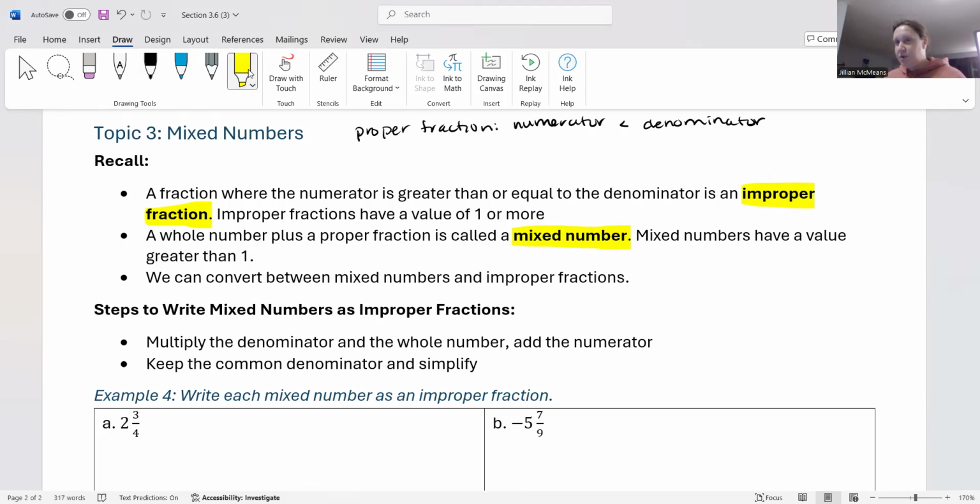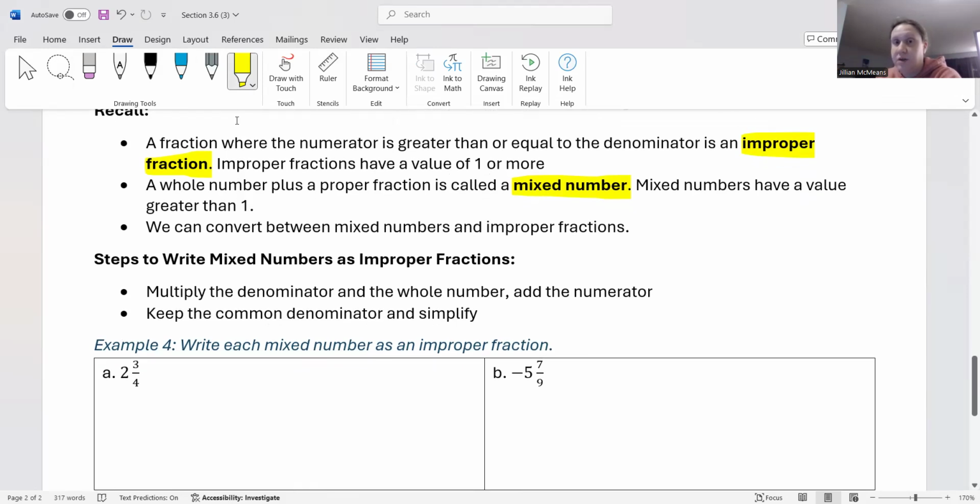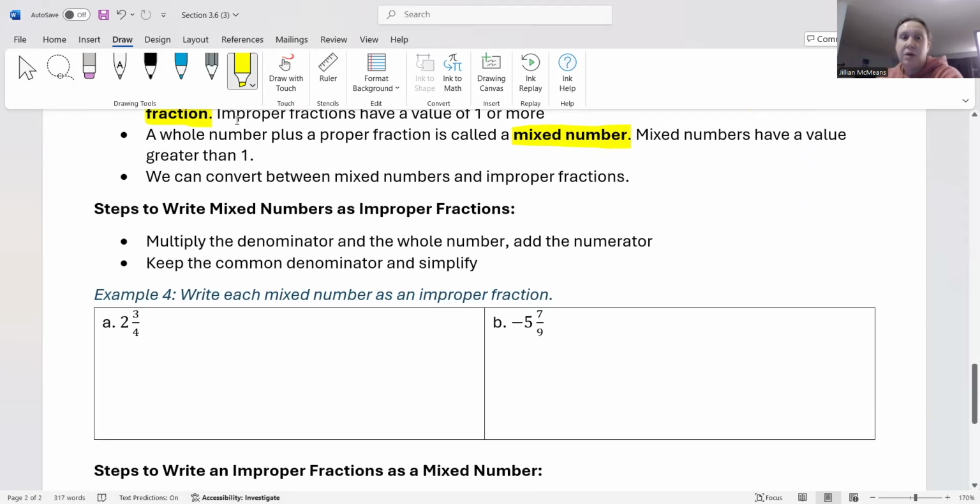Since we're dealing with two things involving fractions that both have a value greater than 1, we can go between the two things. It just so happens that mixed numbers are a different form of improper fractions and vice versa. So we can convert between the two, and that's what we need to focus on in this video: how to convert between mixed numbers and improper fractions, and then improper fractions back to mixed numbers. For our first example, we need to look at converting mixed numbers to improper fractions. So, mixed to improper.